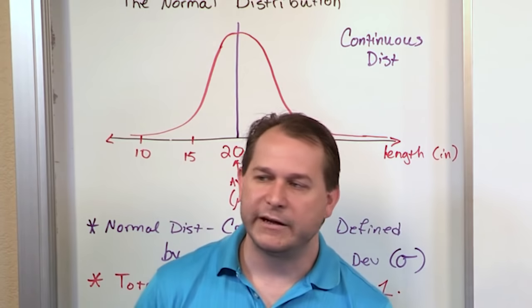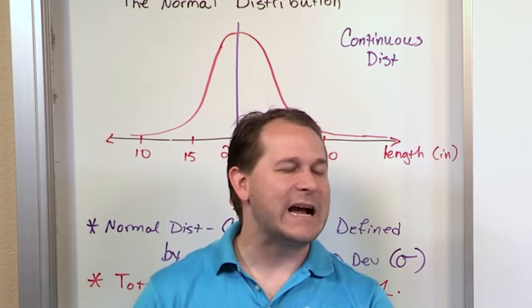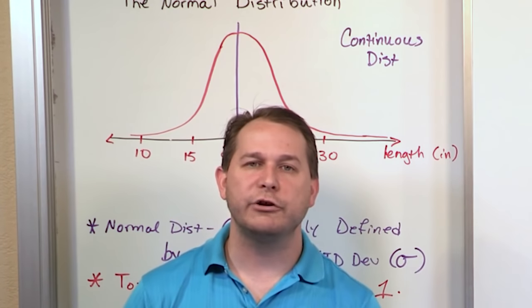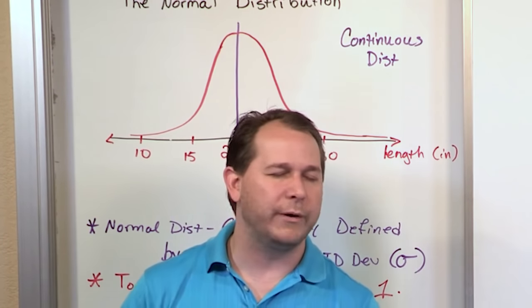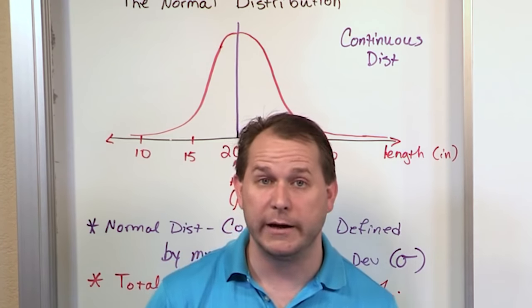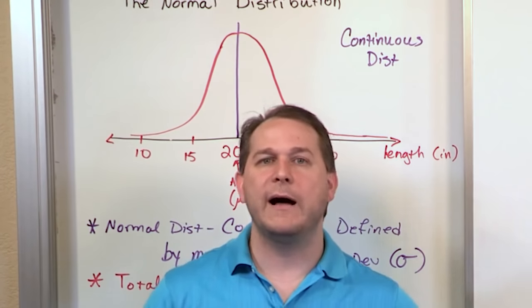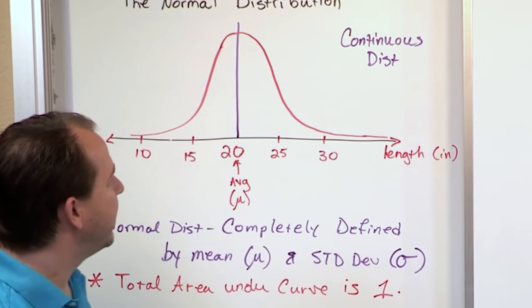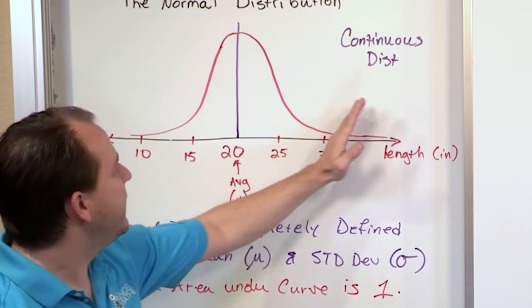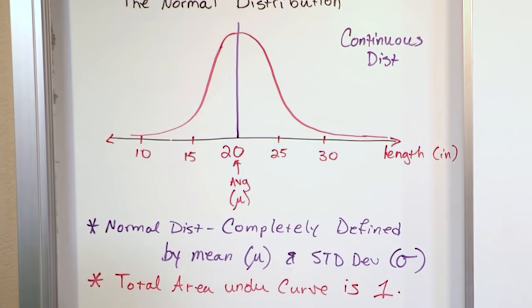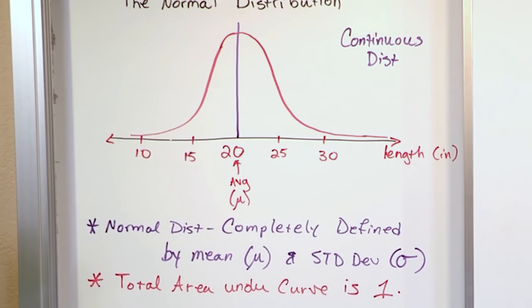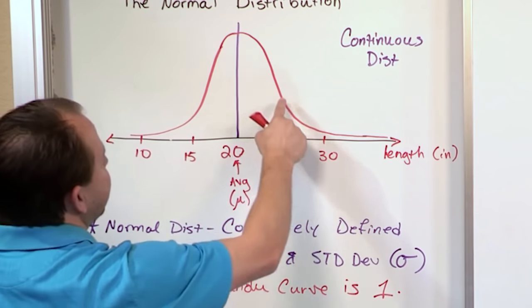So in probability or in statistics, when you have any kind of probability distribution that's continuous like this, the area under the curve is always, always, always going to add up to be 1, because we're trying to cover all possible outcomes, all possible lengths. Everything we can get from watermelon land is going to sum up and be covered by this curve, so it has to be equal to 1 because this represents the probability, and we add everything up and it has to be equal to 1.